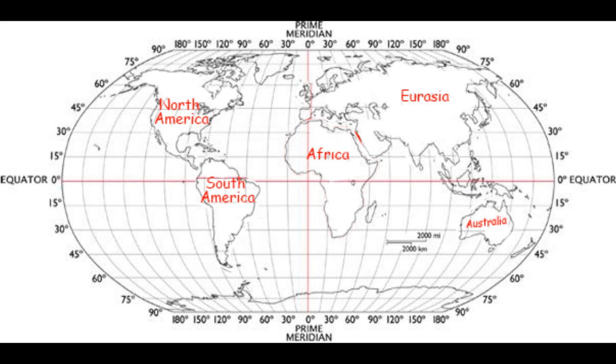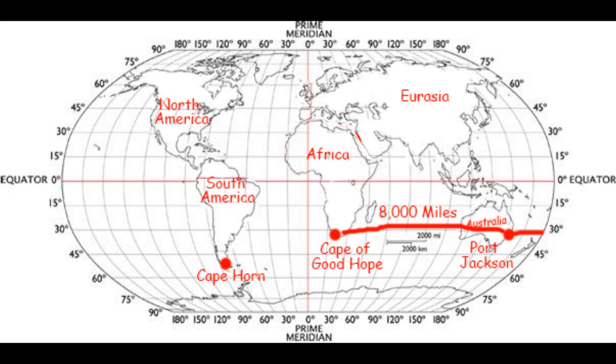But practical navigators give the distances from the Cape of Good Hope to Port Jackson as 8,000 miles, from Port Jackson to Cape Horn as another 8,000 miles, and from Cape Horn to Cape of Good Hope, 6,000 miles, making together 22,000 miles. The average longitude of these places is 45 degrees, at which parallel the circuit of the Earth, if it be a globe, should only be 14,282 miles.